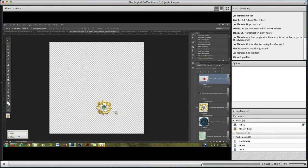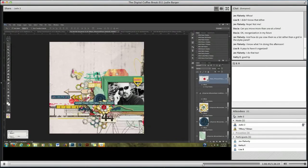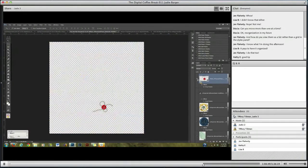That's one way if you have a kit that only has maybe a couple of flowers in it, you can build your own flower. I call it fluffy, but if you want fluffier, more dimensional flowers, then you can build them that way. I love that term, fluffy flowers. And this button, if you look at this element, came with the string in it. I'm pretty sure I don't think I put the string on that. I think it came with it.